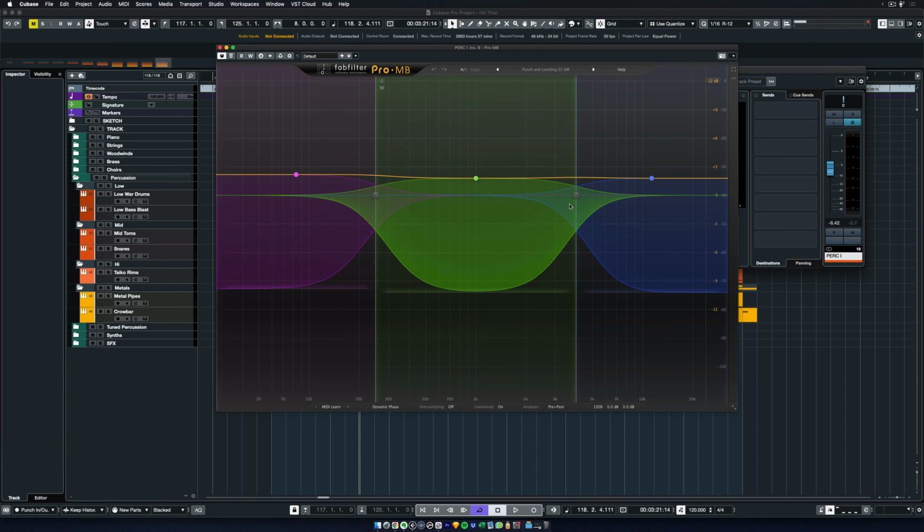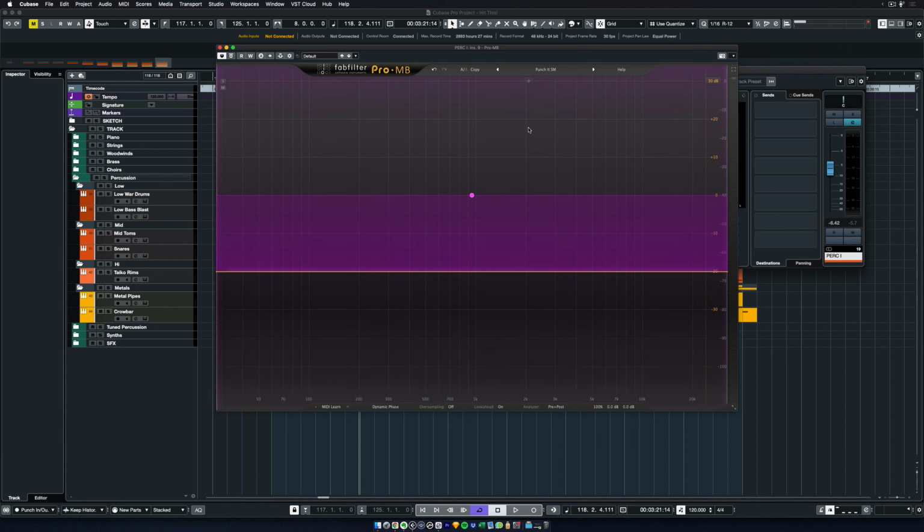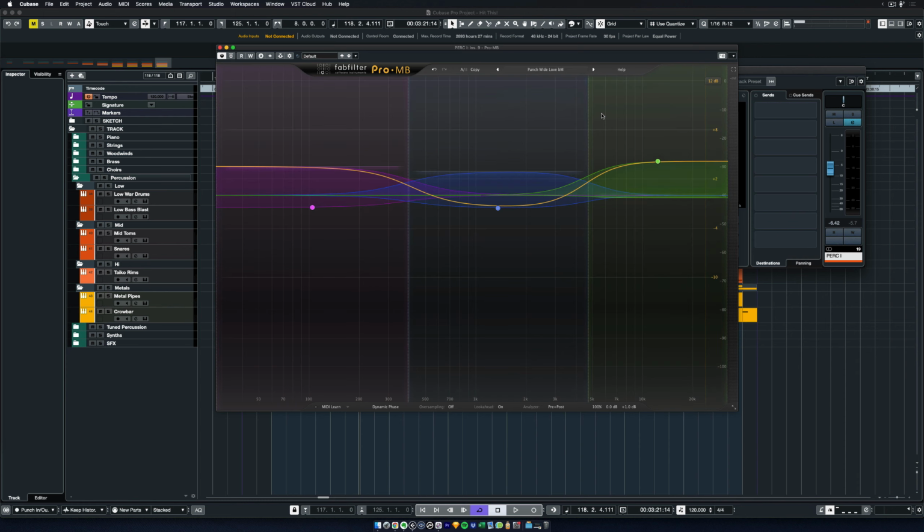And usually I like to start with a preset because multiband compression is not what I'm the best at. But for example, here, if I look at drums, they have several presets to start with. There is one that is called Punch It. So let's try this Punch It. It's not very impressive for a multiband compression. Maybe I can use something else. Punch, wide, low. Okay, let's see how this sounds.